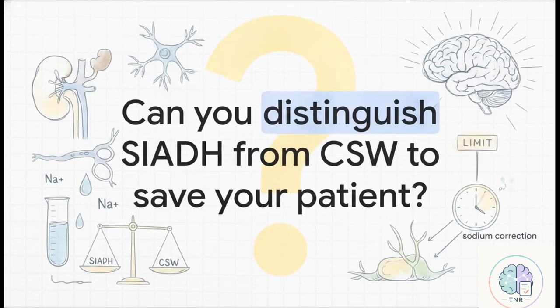So as you take this deep dive and apply it to your own clinical practice, ask yourself, are you prepared to navigate these complex, high-stakes decisions? Will you recognize those subtle, crucial differences between SIADH and CSW? Remember those rigid limits on sodium correction and the severe consequences of getting it wrong. Keep these key points in your back pocket, and you'll be well-equipped for your next hyponatremic patient.